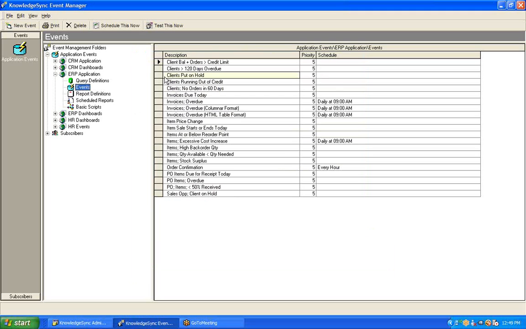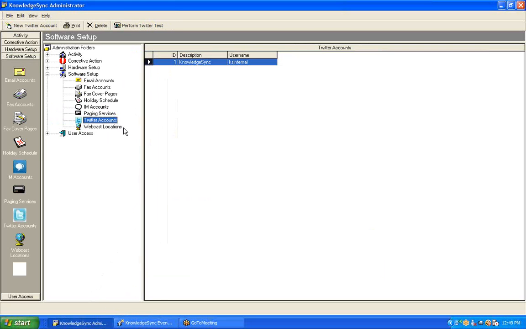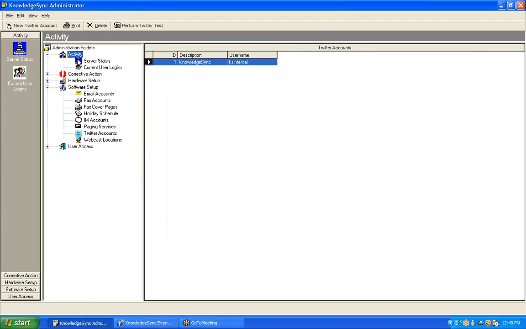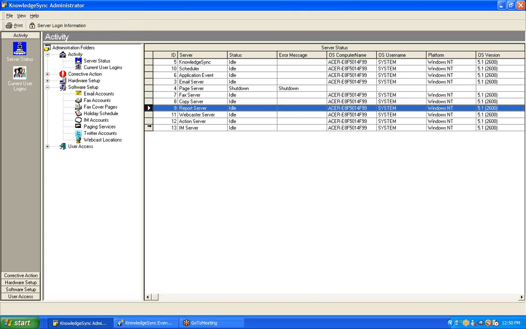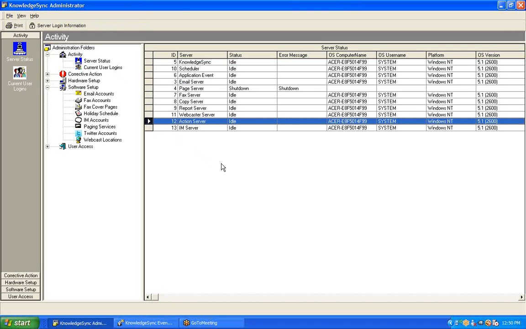But before we conclude this training session, one final note. And for that, we're going to jump back into the KnowledgeSync Administrator module. Twitter tweet messages are posted by the KnowledgeSync Action Server. Now, KnowledgeSync runs as a Windows service, but within that Windows service are a number of individual servers for performing different tasks, whether it's the generation and delivery of email messages, the generation of reports, etc. As I mentioned, in KnowledgeSync the generation and delivery of Twitter tweet messages is done by the Action Server.